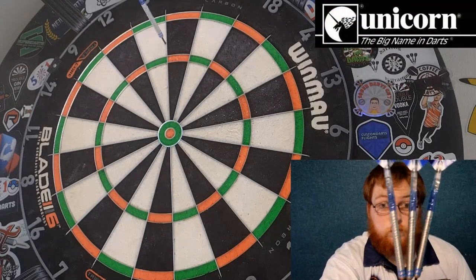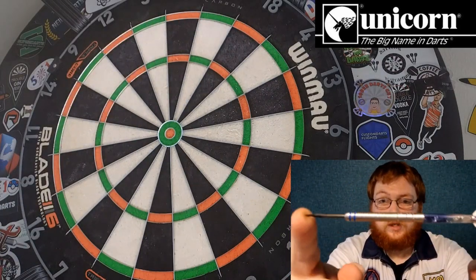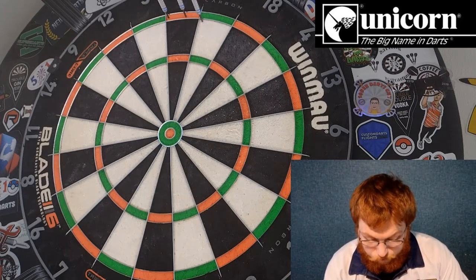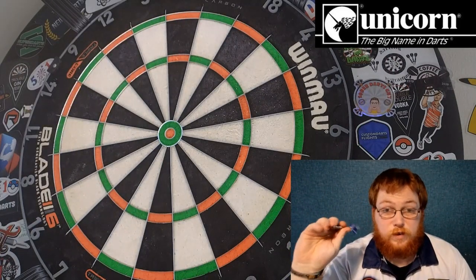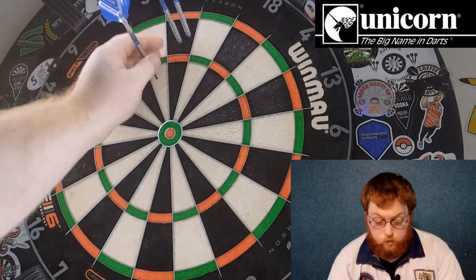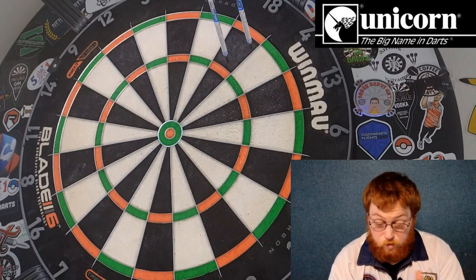Here we go with the throwing section for the Gary Anderson Phase Five World Championship Deluxe Edition. Classic straight barrel shape, twin ring grip pretty much three quarters of the barrel, right up to that Morse code grip. That Morse code grip is tricky for me personally — I had to get it set in a certain way in my fingers so it didn't feel slippy. For front and middle grippers you've got that twin ring, which is pretty much perfect. The Volute points hit the board with a spiral effect, so when you twist your dart out it doesn't pull any sisal.